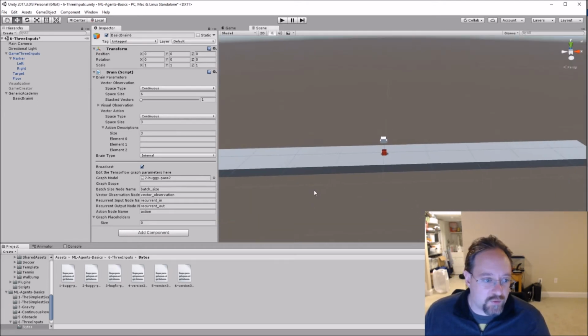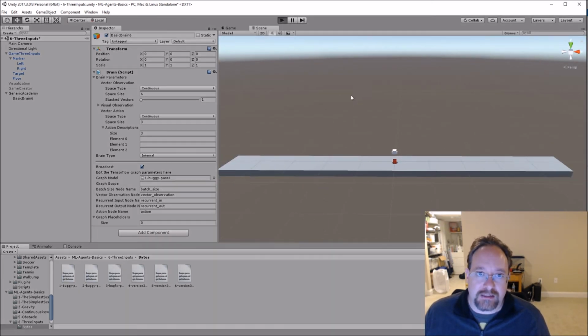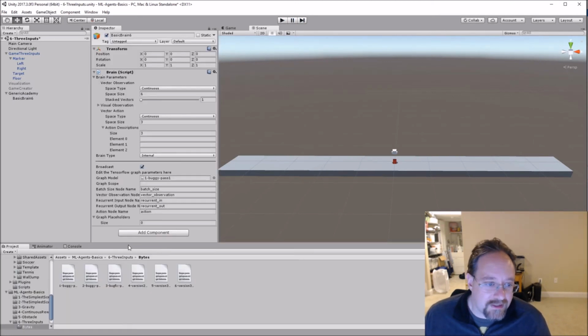So the first one here, this is the buggy pass 1. So this is back when I still actually had the physics bug. And this was just the first training run that I did. I wanted to see how it did. I could see that it was trying to do something. You know, it was getting closer generally. It just needed more training. So, I mean, that was nice, but not good enough.